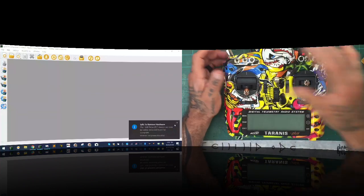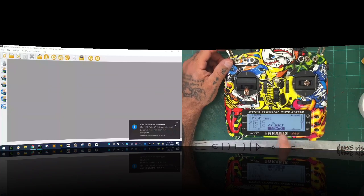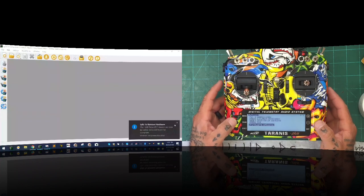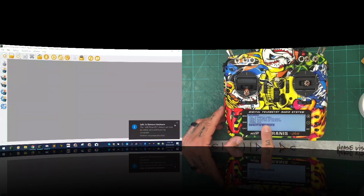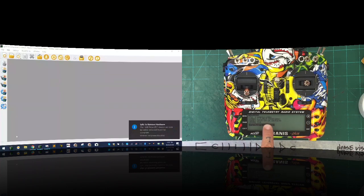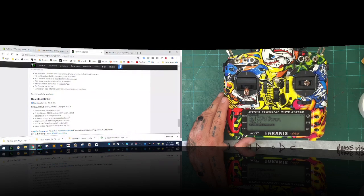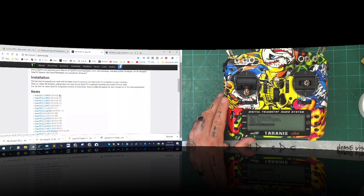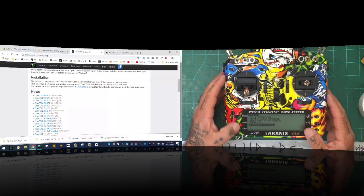Now with this done, we're going to update our bootloader. Go to menu, press page, go to your firmware, go to your OpenTX firmware, locate the one we did, hit enter, hold it down, and when it says flash bootloader hit enter. It's going to do it very quickly. Hit exit, turn the radio off, turn it back on — welcome to OpenTX. The only error we have is a fail safe that's not set; all other errors are now gone. If you hold menu and keep clicking page, you'll see right here we are running 2.3.0 release candidate 5.